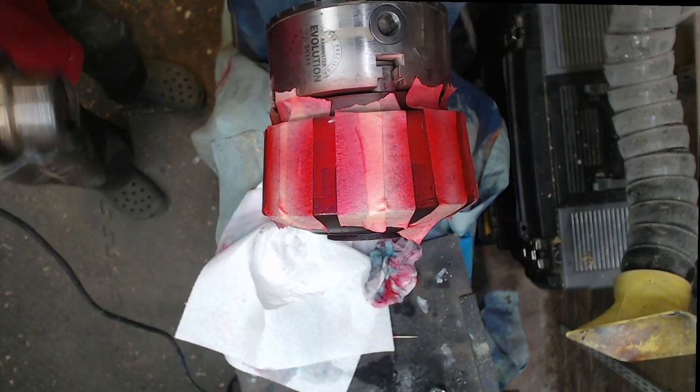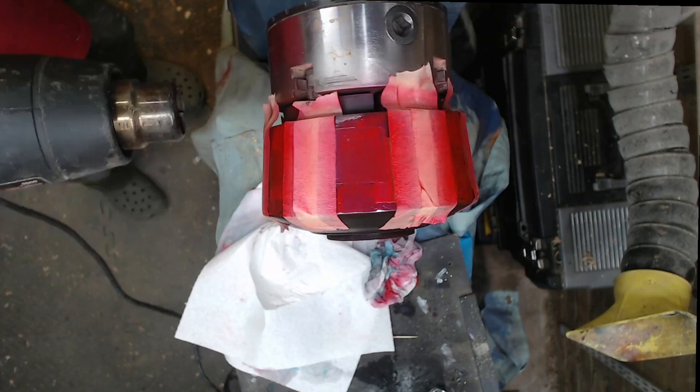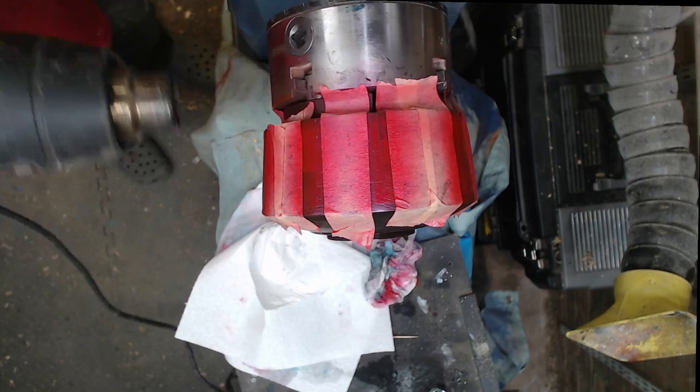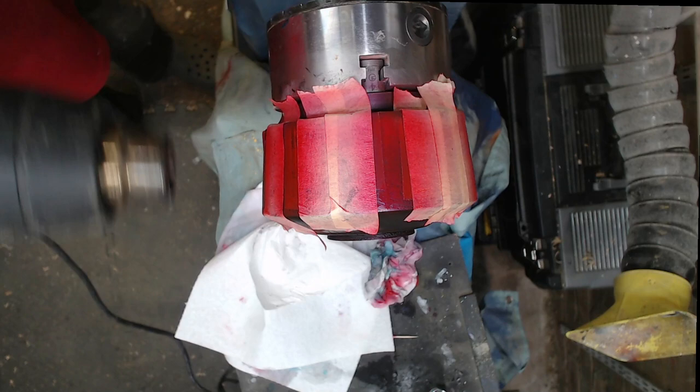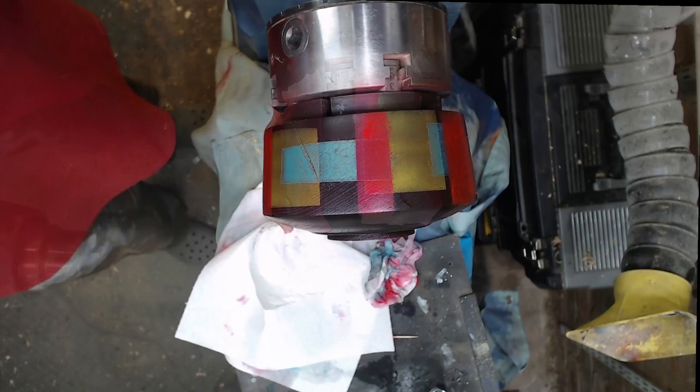A bit of heat just to make sure, and to get a little crackling going on. It cracks along the grain, but also the grain is going this way. But it also cracks sort of 90 degrees to those grain lines as well, in some places.